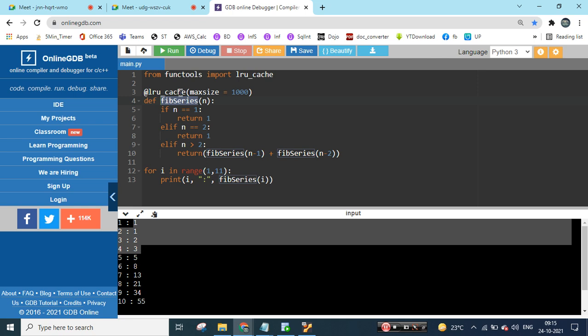Where are they stored? In the cache. So when it calls the same function recursively again and again, it stays within 128, which is the maximum size. So it is able to allocate that and run it quickly.